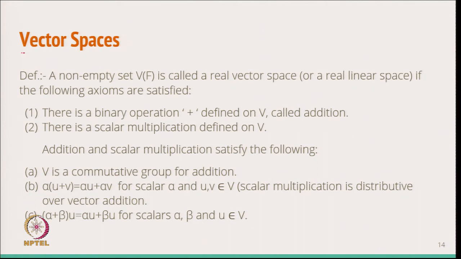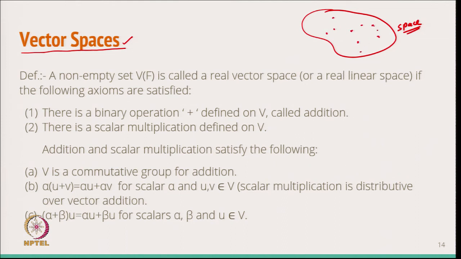So, this is the main content of this introduction to vector algebra. In this case we define what is called the vector spaces. As the name suggests, suppose we have some space and that space is made up of different types of vectors. So, my vectors belong to that space. Space means in which some properties are defined, then only we can say that it is a space, and based on this we call it a vector space.